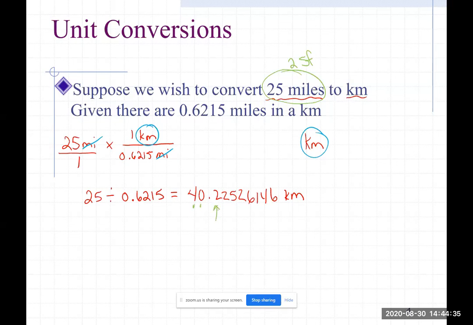I'm going to evaluate the next digit over. Is it 4 or less, or 5 or greater? And of course it's 4 or less. So that means that all of these values are going to go, and I'm just going to keep the 4 and the 0. But in order to make sure I'm showing that I have 2 significant figures, I'm going to have a decimal in this number, or the trailing 0 won't count. So I put the decimal right after the 0 in the 40.